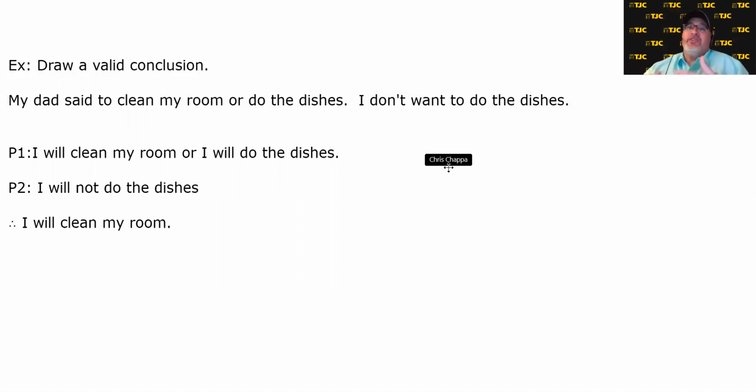Now, this almost rings of an either-or, either do this or that, but it's not quite, because an or can be true if both halves are true. Like, let's use the college entrance analogy. You want to go to a college, and they say you have to score 1,500 on the SAT or 30 on the ACT. Does that mean you can't do both? Of course you can. In general, the or is the inclusive or, meaning it's okay if both halves are true. This argument form says it's okay if both halves are true, but by the way, this half isn't. Oh, well, then the other one must be true.